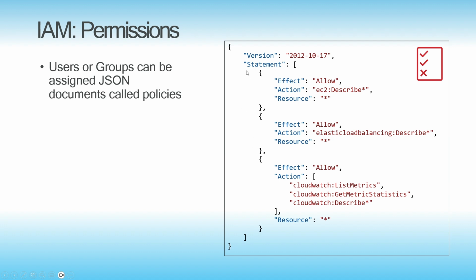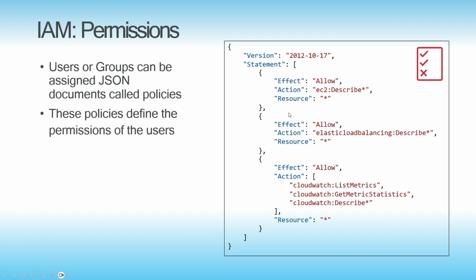It's just a statement. The version is this, and the statement is the main thing where you can allow everything or deny it. So effect is saying Allow, which means it will allow the permission written over there, and action is ec2:Describe. If you want to describe your EC2 instance, you can use this permission, and resource is any EC2 resource within AWS. The same way for others as well. This policy defines the permission of the user.